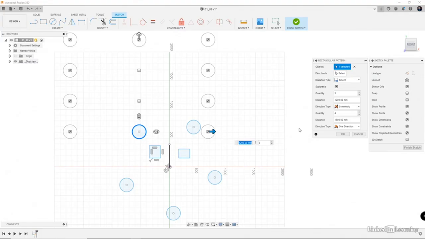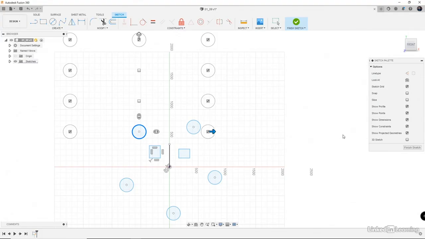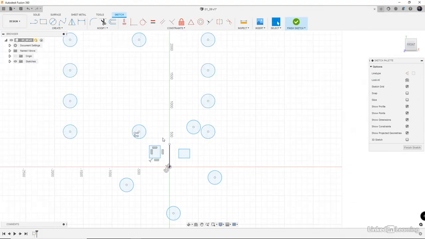Now, something to keep in mind, this is all connected to each other. So if you create this geometry, this is right here the pattern that's being generated for the rectangular pattern, and then the circular pattern is being generated right here. So these all are connected. So just something to keep in mind on how to use patterns and mirrors.